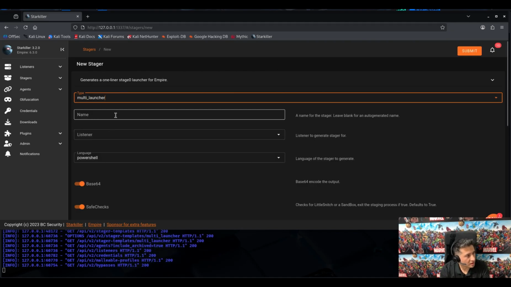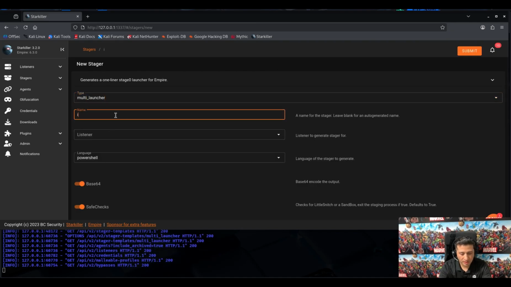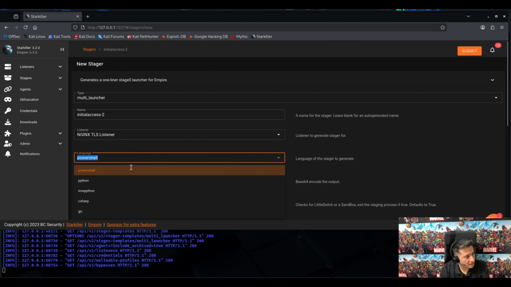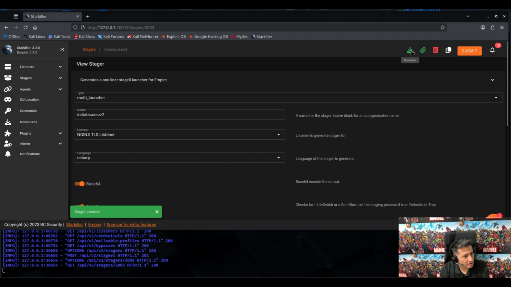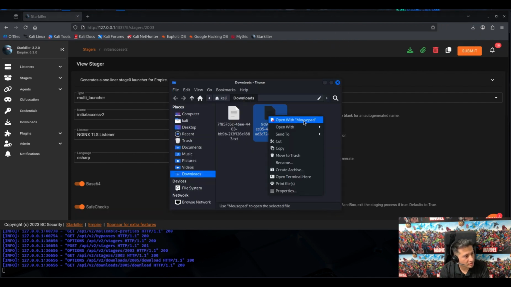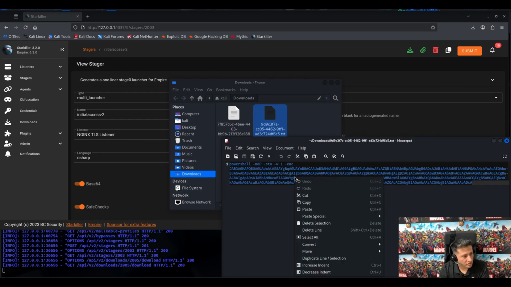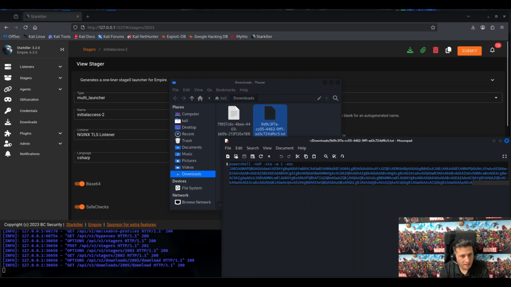It's multi_launcher. We are going to call it initial access to listener, and for the language we are going to choose C#, and click submit. It's in here. We are going to open it, copy it and paste it.